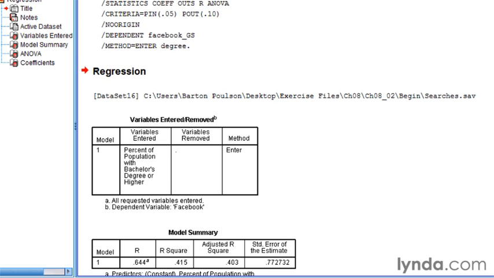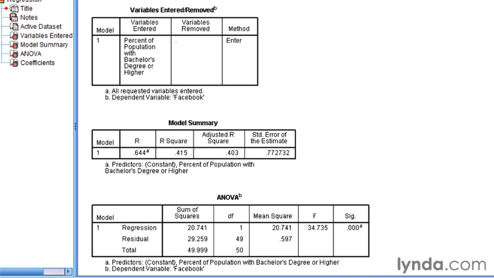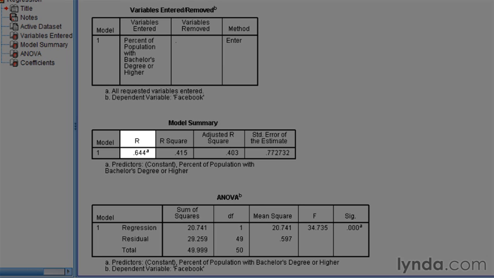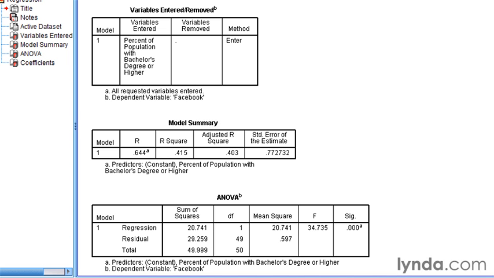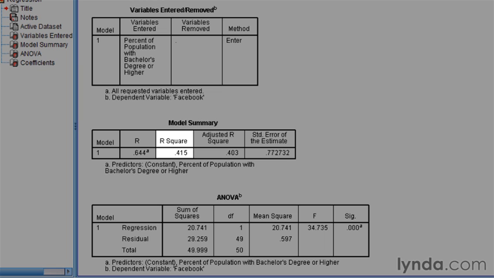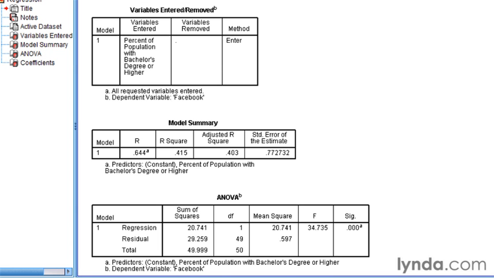The next table down gives me an indication of the association. We have a correlation here of 0.644. That's the R. Now it's a capital R here because that actually stands for multiple correlation, which means you can use several variables to correlate with a single outcome. Although in this case, we only have two variables, so it's still bivariate. And then you have another one here, it's called R square, and that is that the 0.415 is the square of the number next to it, the 0.644.